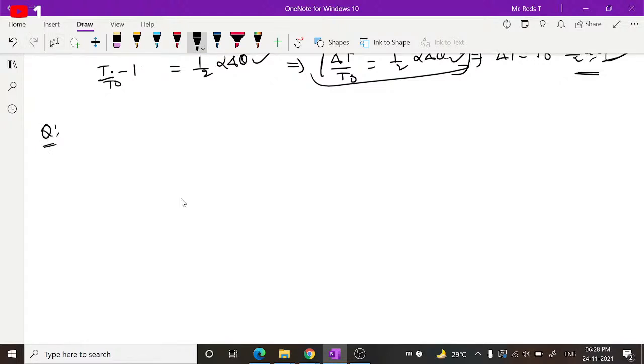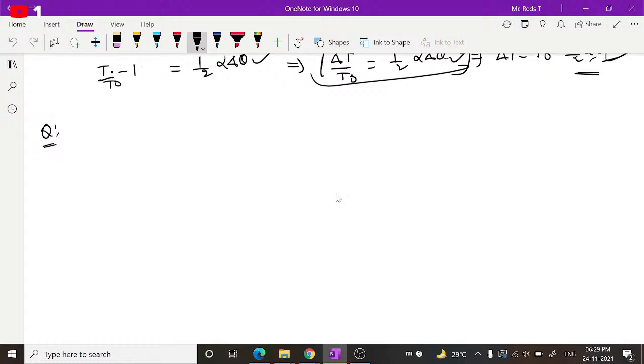The proton and electron simultaneously enter into a region where a uniform magnetic field acts normal to the motion of both particles. Frequency of revolution of the options: For the proton is greater than that of the electron. The electron is greater than that of the proton. The proton is equal to that of the electron. They are having the same frequency but revolve in opposite directions. Both have the same frequency but revolve in opposite directions.